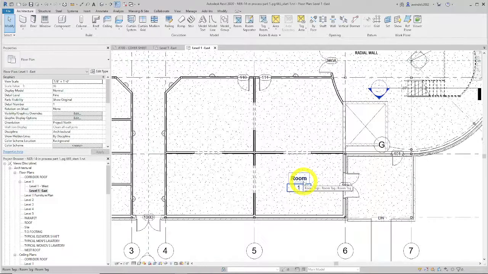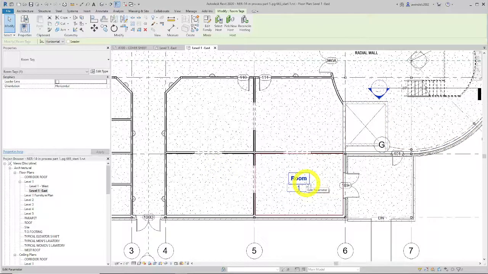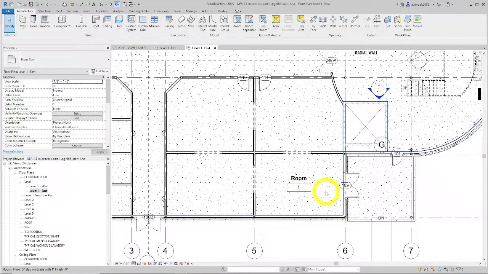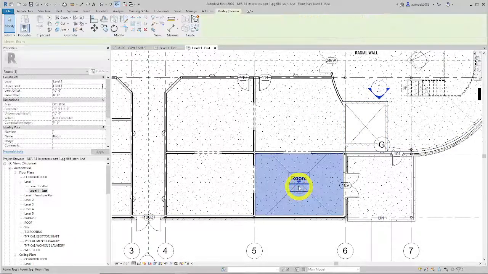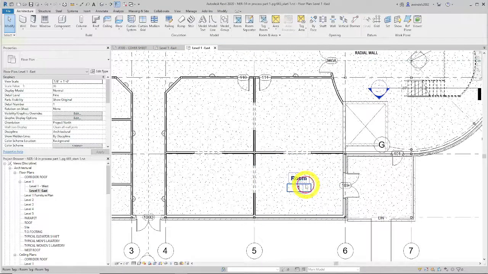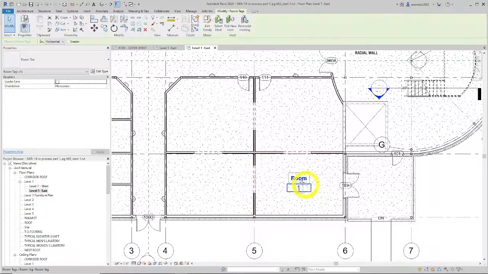And all we're going to do is, like anything else, when we pick the spot, you should see the X, it's placed. So right now I'm selecting the room tag. This is kind of important. And if I hover on here, this is a good thing the book doesn't say much about, I hit Tab a few times. When I see that X, I can select the room. So this is selecting the room. This is selecting the room tag. If I hit Tab a few more times, you can tell too by the properties, like usual.